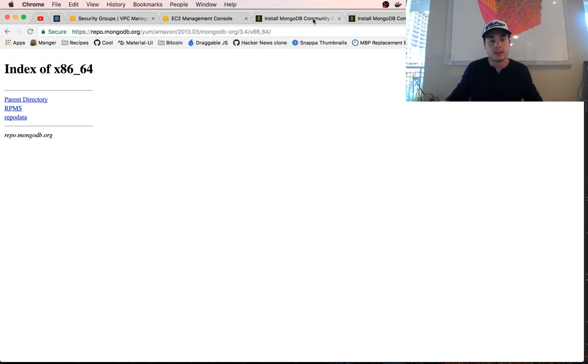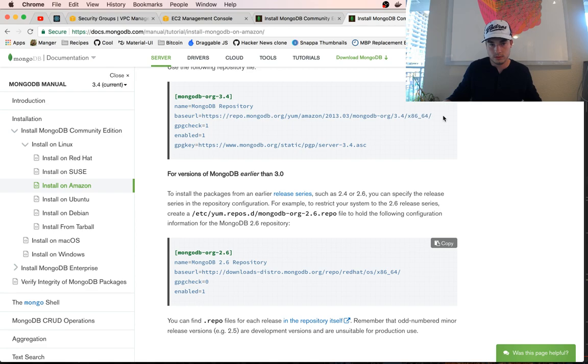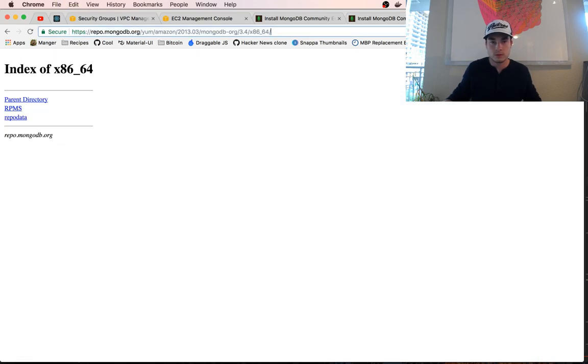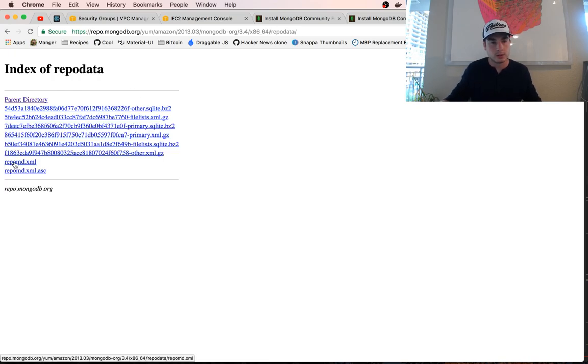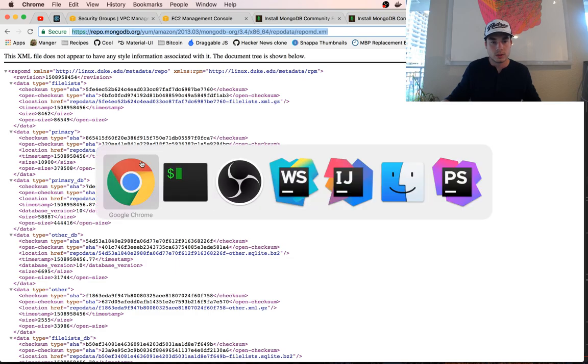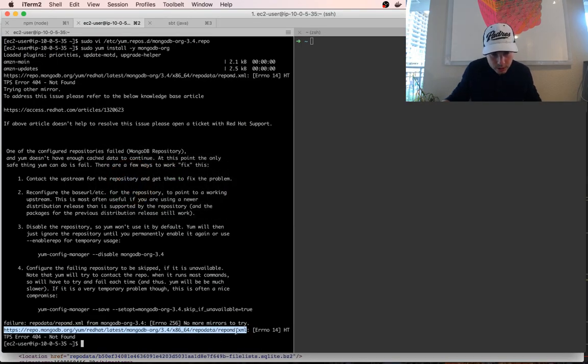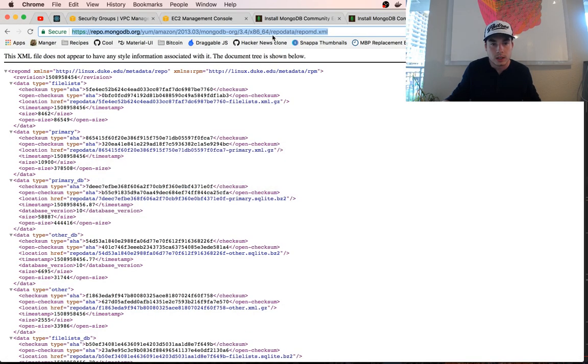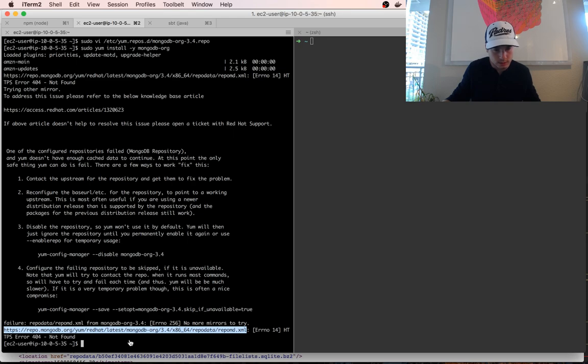Yeah, it looks like that file just doesn't exist or something. There's our repomd.xml there, which is weird. So it says it's looking for repomd.xml in this repodata directory, which seems to be right.